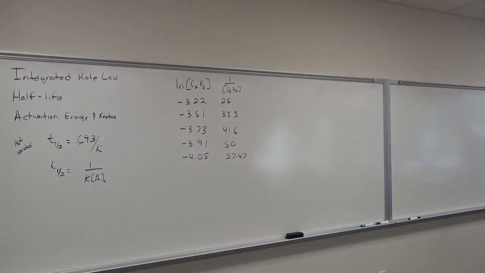So if we started our value, we'll start our y-axis here. I'm going to just draw a y-axis. If we had to start somewhere, let's start at negative 3.2. And if we were able to go all the way to negative 4.1, this would be then negative 3.3, negative 3.4, negative 3.5, negative 3.6, and so on. Notice since we're dealing with negative values, that's the reason why this is going down.